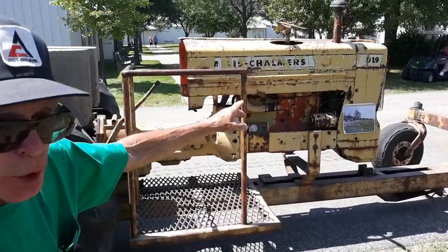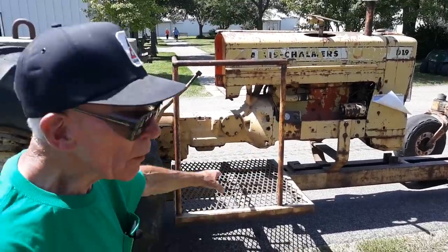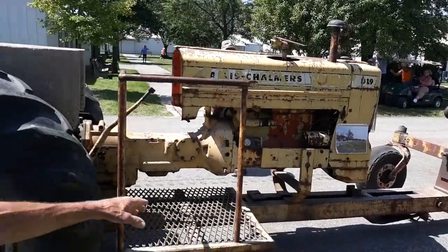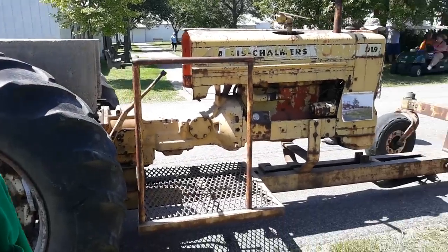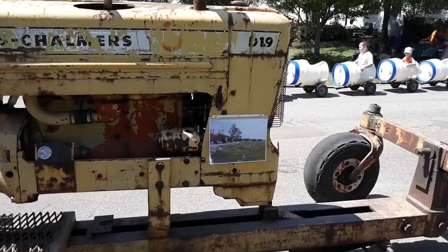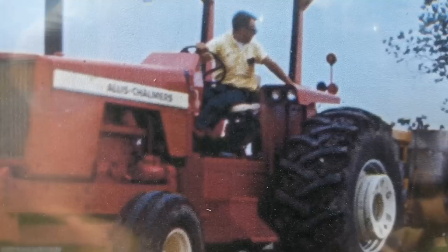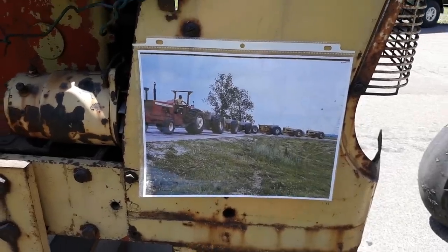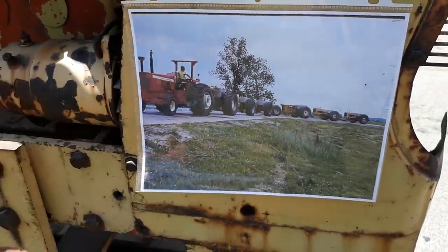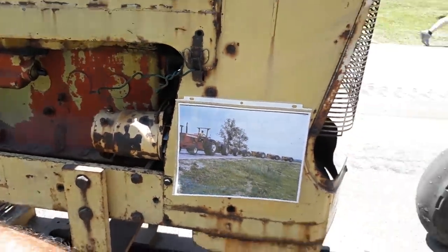And you could adjust the load with the valve. On this tractor you had a high and low range, so you could use that too. The operator setting the load would go from tow tractor to tow tractor on this platform and set the load on each one. That's a picture of my actual proving grounds setup — that's a prototype 7000 series tractor pulling those six tow tractors. If you notice, none of the tow tractors have these dolly wheels, because we could transfer some of the front weight of the tow tractor onto the pulling tractor. But when we didn't want that weight transfer, we would put the dolly wheels on.